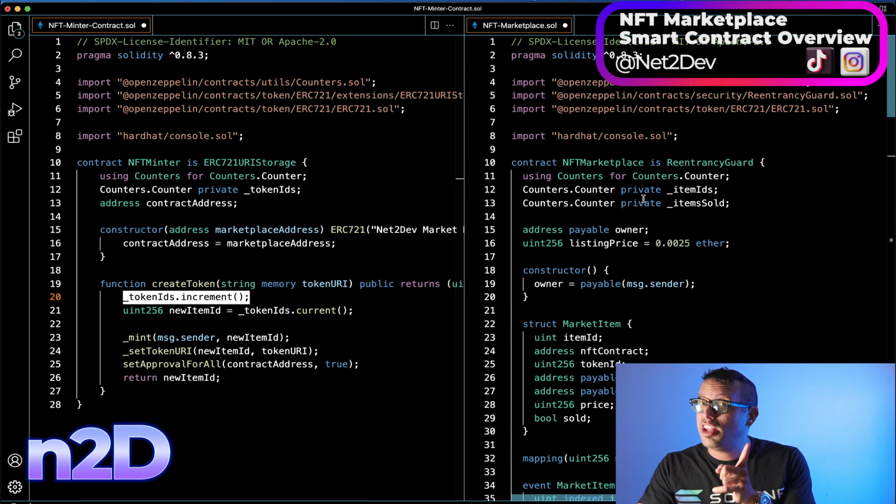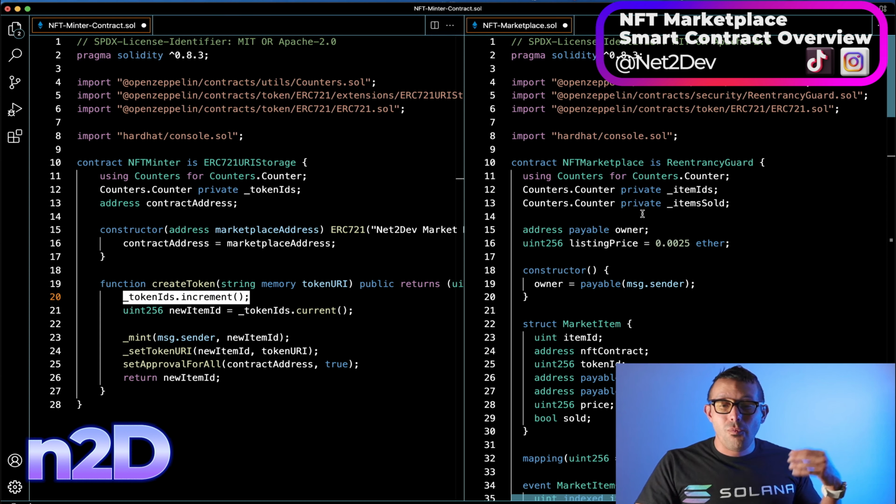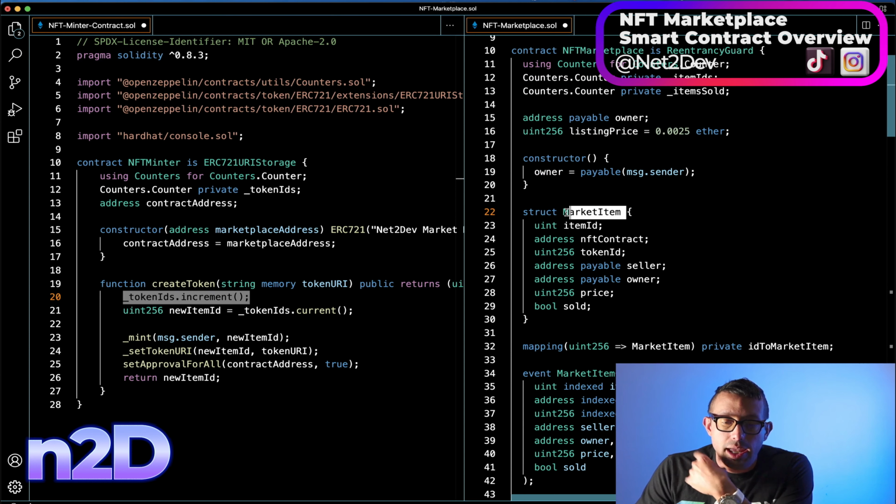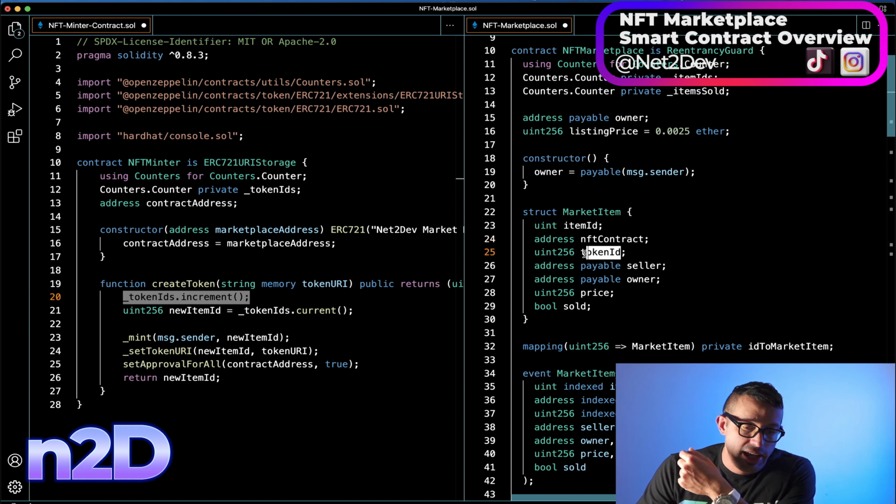We then have another smart contract, and this is the NFT marketplace. This is where all the magic happens, actually. What can we do here? We are basically allowing the end user to send a request to list an item for sale. And what is happening is it's building or minting an NFT and listing it for sale on the marketplace. We do that by issuing the market item, which includes all the information from the NFT. It includes an item ID, which is basically the token ID. It talks to the NFT minter smart contract. It grabs the token ID from the NFT once it gets minted.